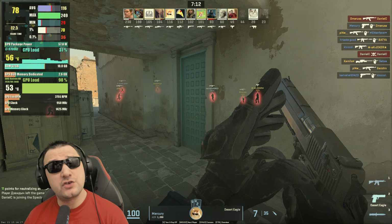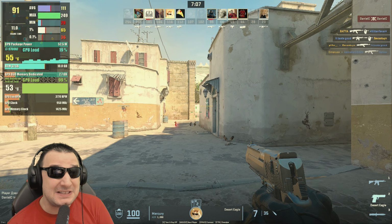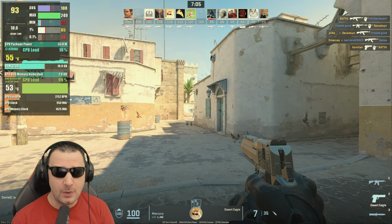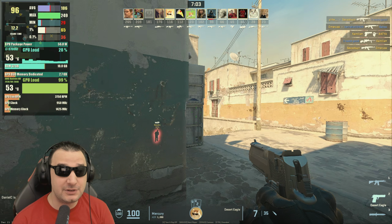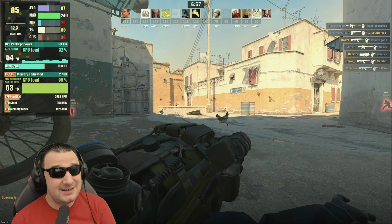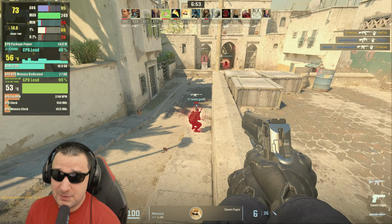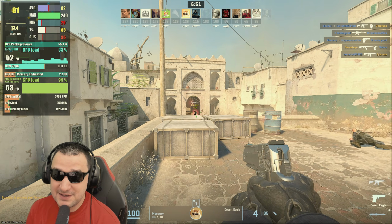cold. But if you jump in Counter-Strike 2 with this video card on lowest detail on 1080p, you will actually see that the GPU can actually do the job. Nearly 100 FPS overall with 29 on minimal and 65 on 1%. The CPU on the other hand is not consuming too much wattage. It's not being stressed too much.